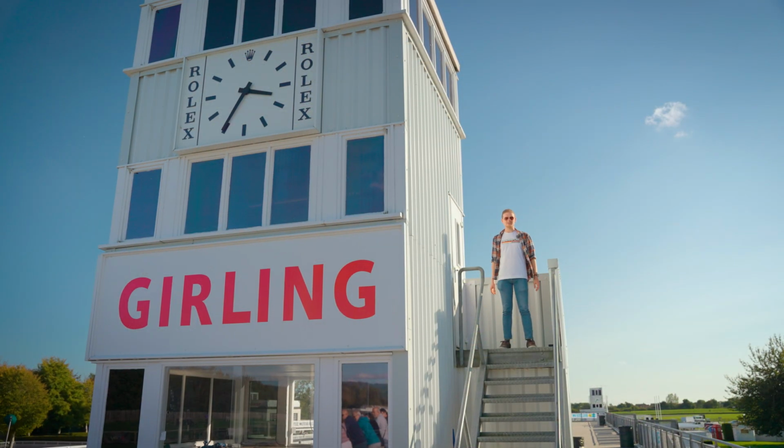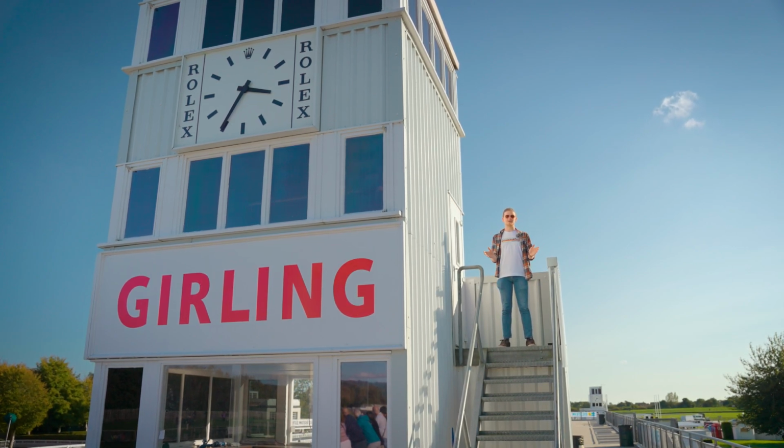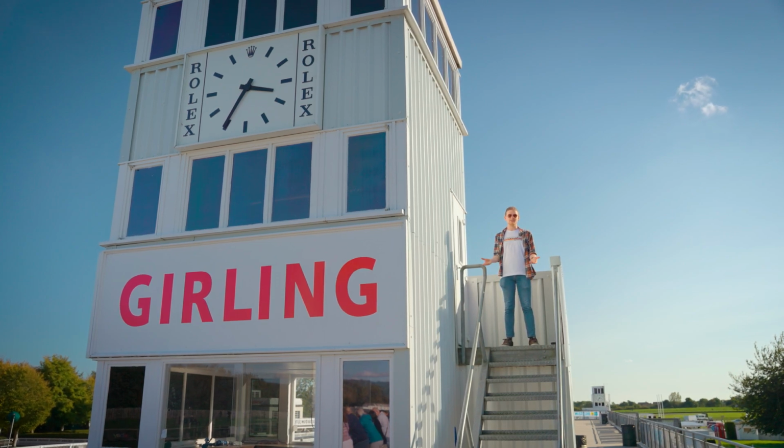So that was German Car Festival 2024, and what a show this has been this year at Goodwood. Beautiful weather, fantastic vibe, and an enormous mix of eclectic, high quality German cars from all our favourite manufacturers and all kinds of eras. It's been a lovely, lovely show, and I can't wait for the next one.